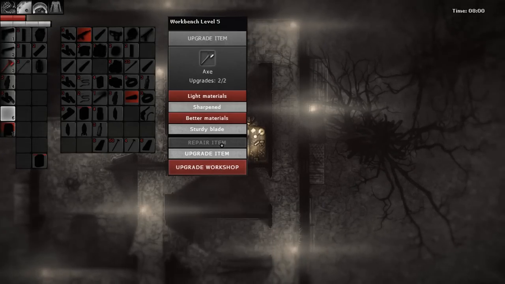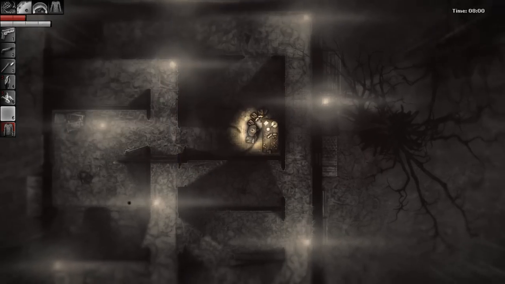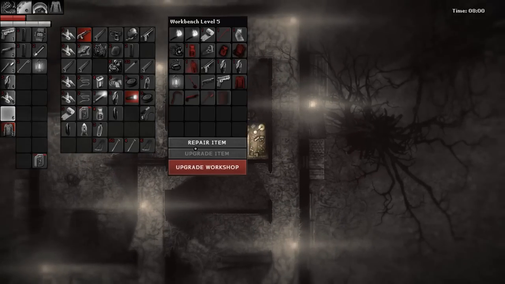If only I could upgrade my workbench and get three upgrades at the same time. I'd love light materials. Use less stamina. Okay, I think I'm all ready to go. Oh, I should probably take some bread with me. Little stamina boost.